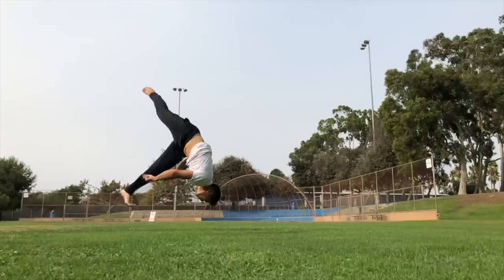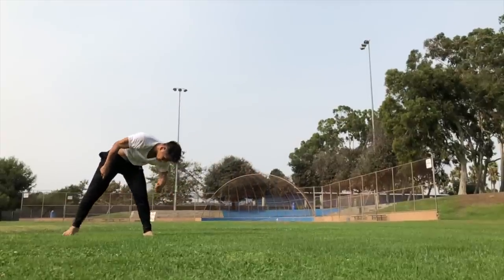The last tip I have is for any kind of flip, but especially this one: practice in a safe environment. Mentally you're working just as hard as your body. If you're absorbing a lot of shock every time you crash or don't quite land the move right, that takes a toll on your mental game. You want to practice in an environment where you can land on a surface that absorbs your shock.